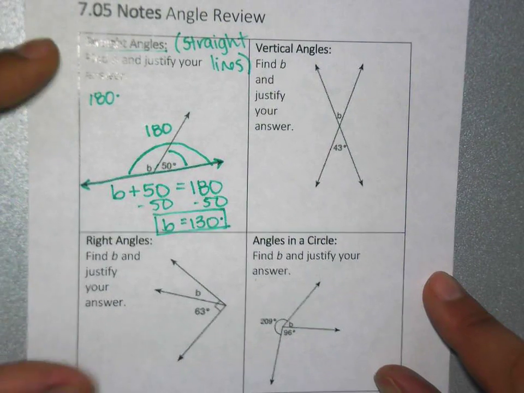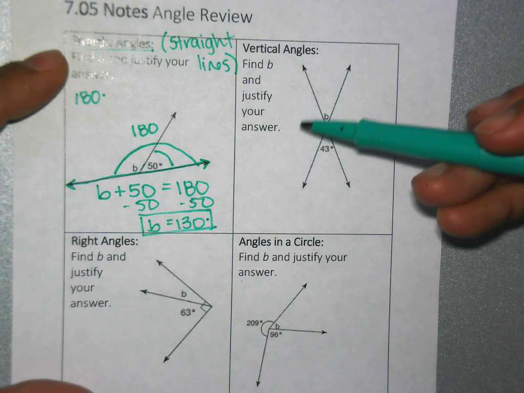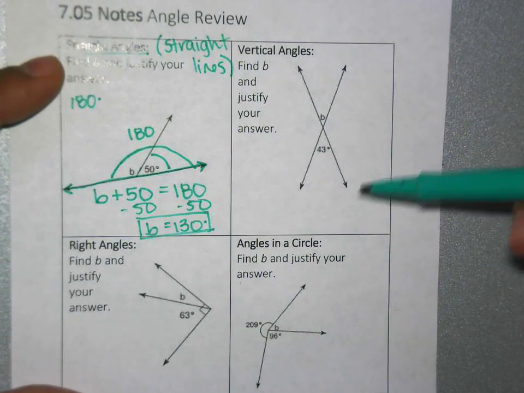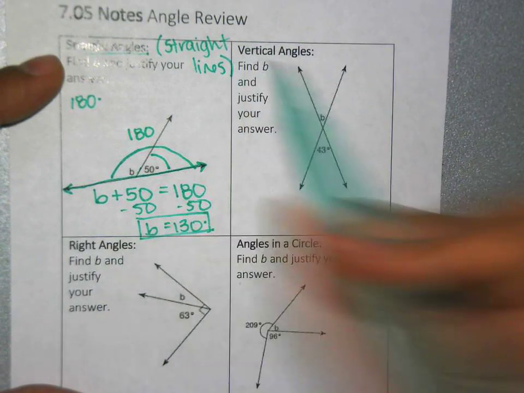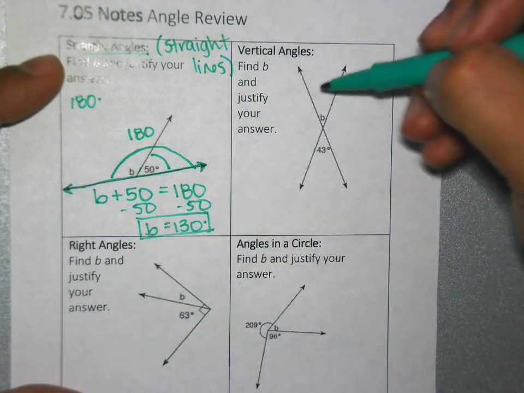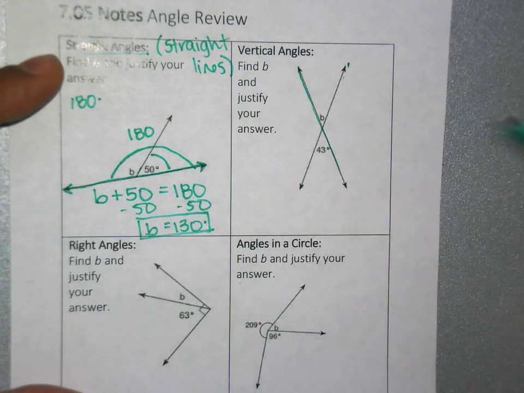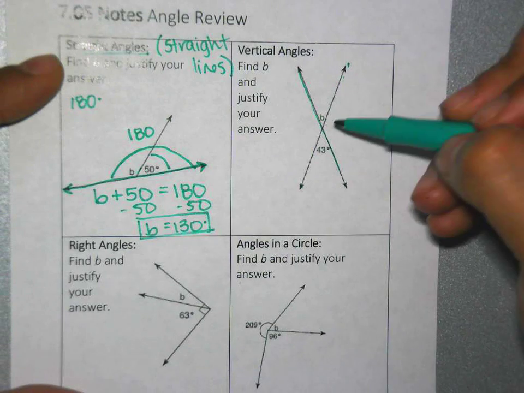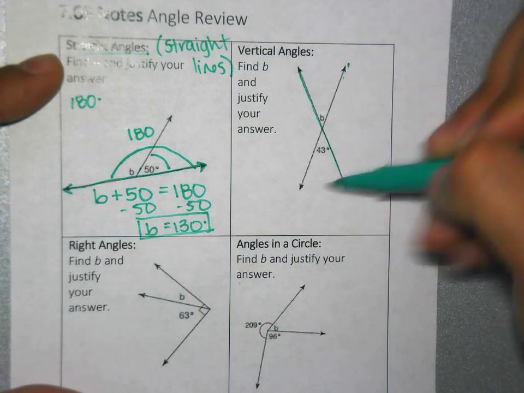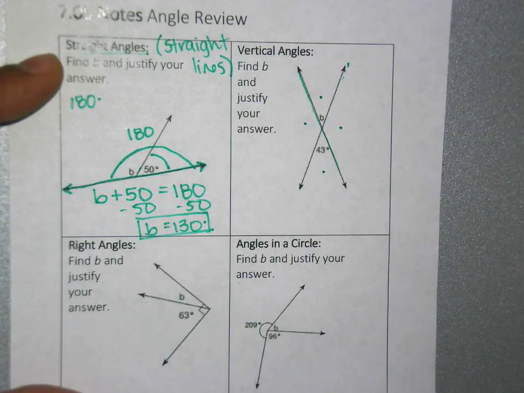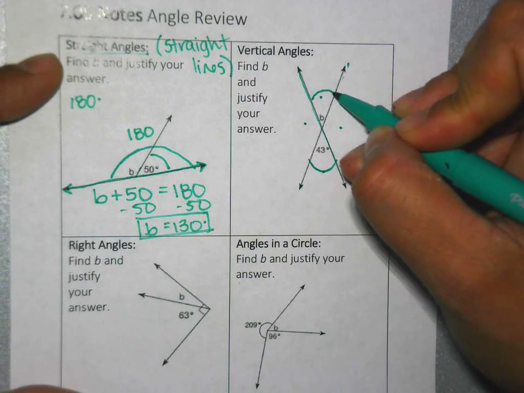The next angle that is maybe one of the most important angles for everyone to remember, that's going to be useful not only in this unit but in every math class from here on out, are vertical angles. So vertical angles are created by two intersecting lines. A vertical angle is going to be any angle that is directly across. So you'll see that when we make two intersecting lines, there are different angles that are created. Vertical angles are the angles that are across from each other.